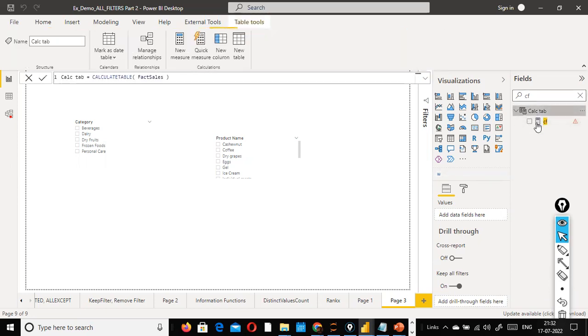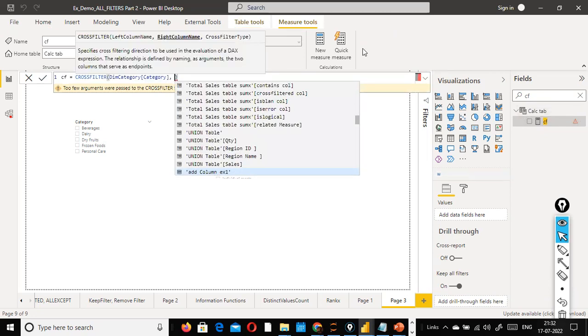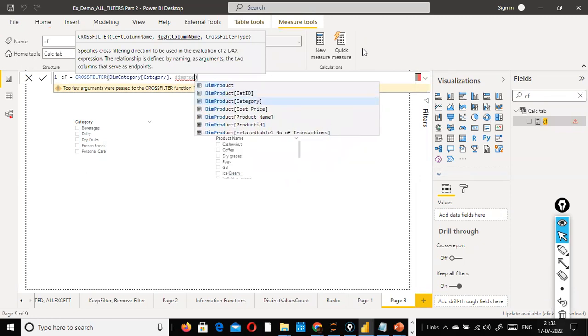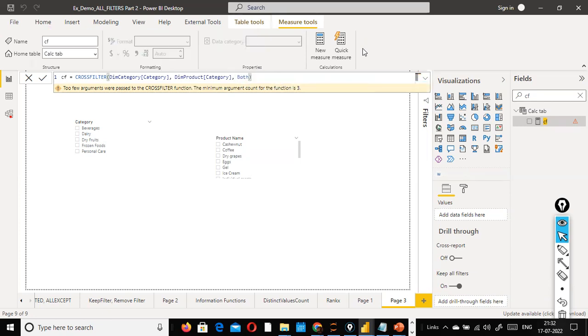Okay, here. So this is my cross category, comma, and here, the product, dim product. You need to give both. But if I execute this one, it will throw an error because you need to use the calculate function.